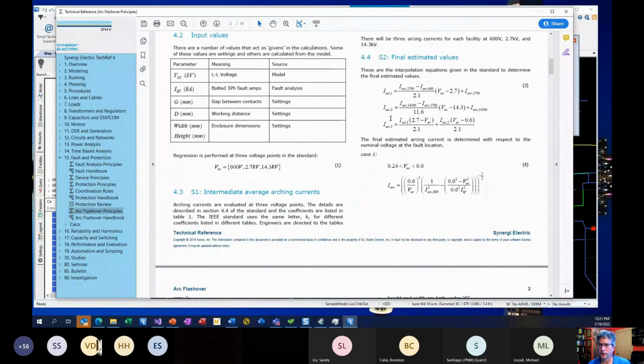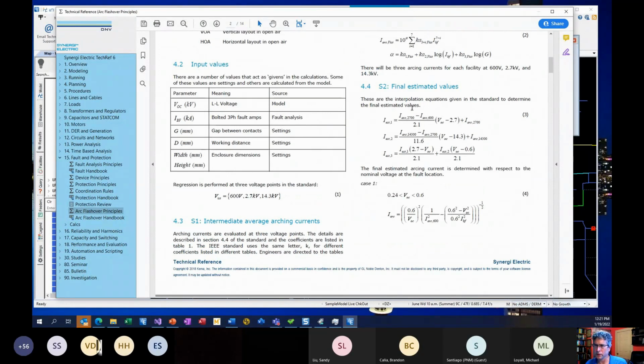So we go back up to here, and estimate number 2, it's a regression. So we're going to take, what's the arcing current if we were at 14.3 kV, 2.7 kV, and that determines this thing. And these are a little more than the printed coefficients, because remember, the bolted current from your circuit is incorporated into these coefficients.